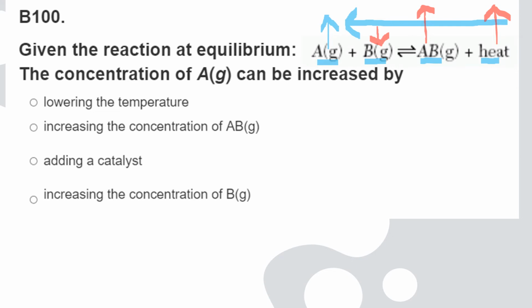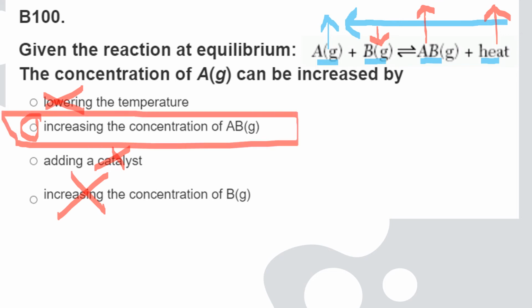So what is true? Did I lower the temperature? Negative. Did I increase AB? Ooh, that looks right. What about this? Adding a catalyst. Remember, catalyst does not affect equilibrium, so that's a wrong answer. Catalyst speeds up forward and speeds up reverse. Increasing B. Well, I didn't increase B, I decreased it. So my answer is this. So trying all these things before I even look down here at the answers was super helpful.